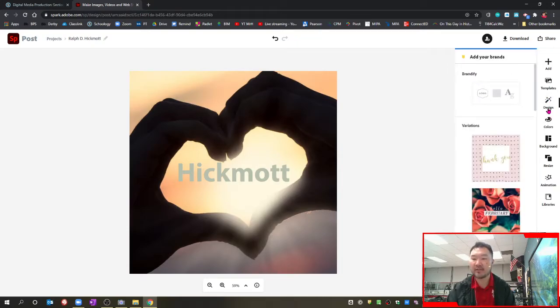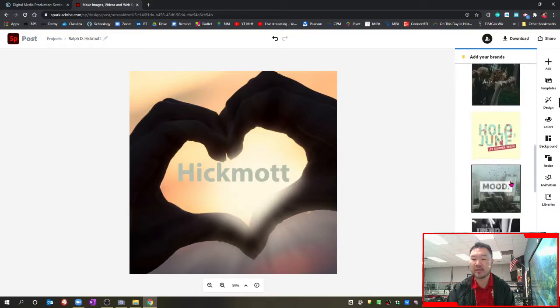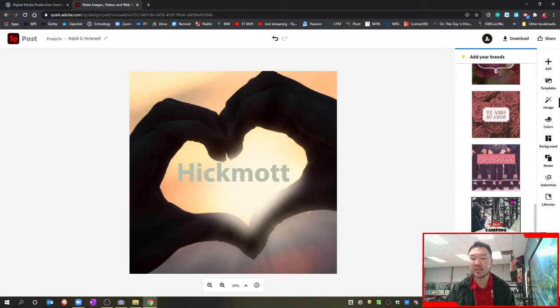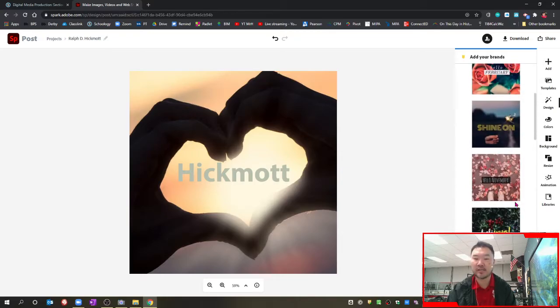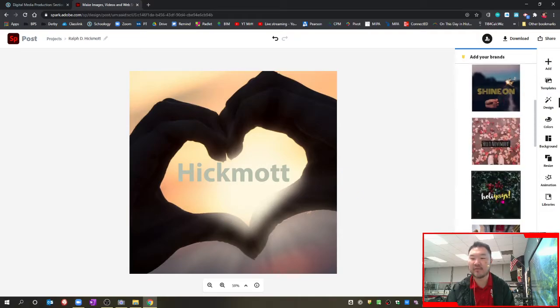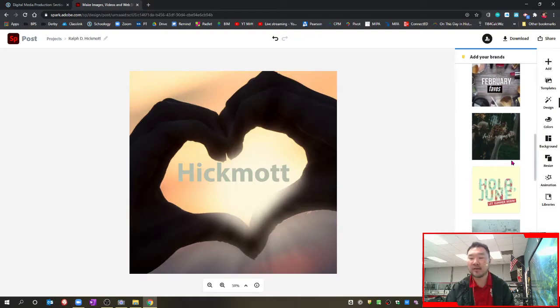But from there, moving down to design, design also has different variations of what you've created. So this right here is what I want Adobe Spark to remix. So what it does is takes your remix and looks at different ideas from other people and changes it so it looks similar to yours. So you see, the main thing about my graphic is that I got a picture and I got my name in the middle. So all of these are variations on that with different fonts and different backgrounds that kind of give you an idea and hopefully, excuse the pun, spark your imagination to use these styles.